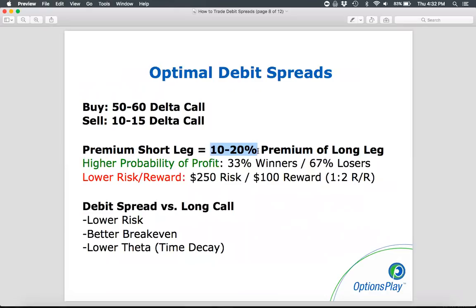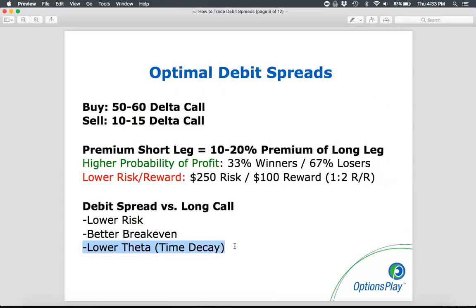You want to reduce your risk as much as possible with all forms of trading. So debit spreads allow you to reduce that risk versus just buying an outright call. It gives you a better break-even price because you've now paid less for that premium. And because you have 2 legs, you have one long leg where theta is working against you, but you also have a short leg where theta is working for you. You have lower theta, so smaller time decay. So these 3 things are the reason why debit spreads provide you with a substantial advantage over just outright buying a call. What we want to provide you with is a very similar exposure to the stock that the long call provides, with some additional benefits. And that's really how we construct the optimal debit spread.